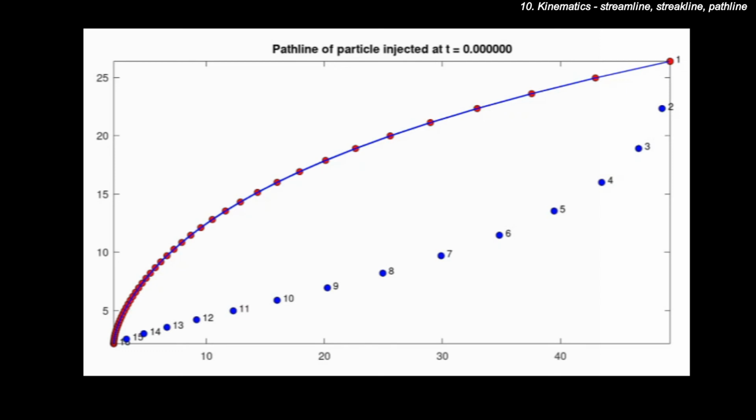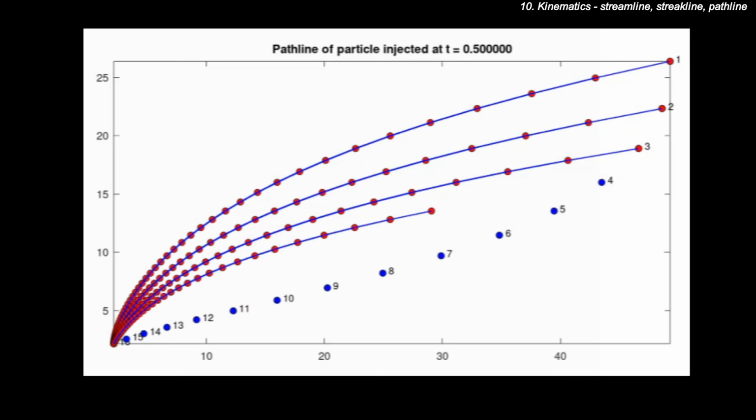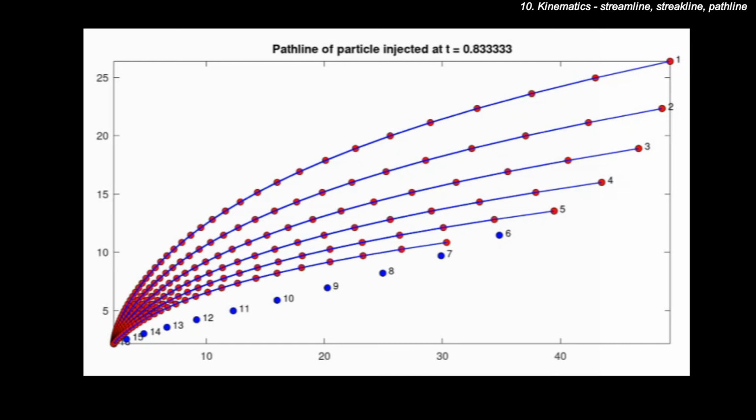Let's see. Each of the particles comprising the streak line has a different path line. The path line for 1 is shown, the path line for 2 is as follows, and similarly 3, 4 and 5. Each of them has a different trajectory, but at a given time snap, the end points form the locus, which is the streak line. Clearly, if the flow was steady, the path line and the streak line would have coincided.